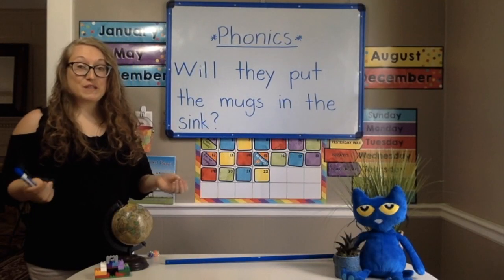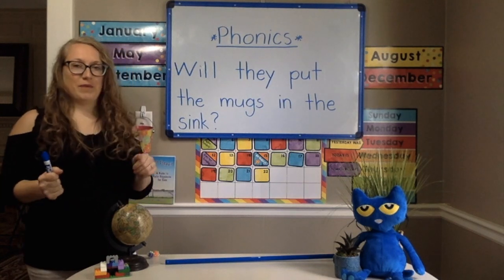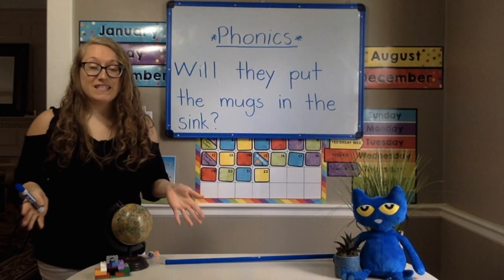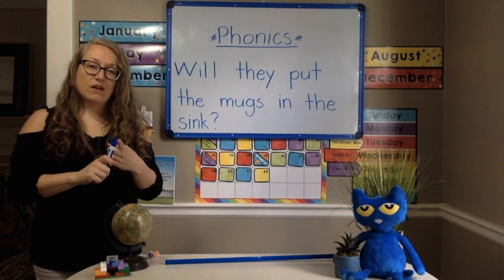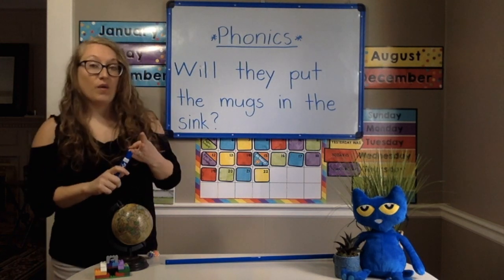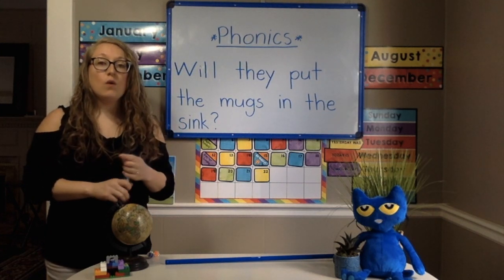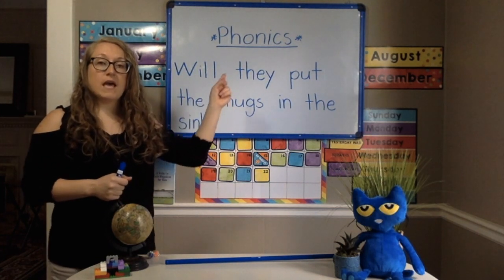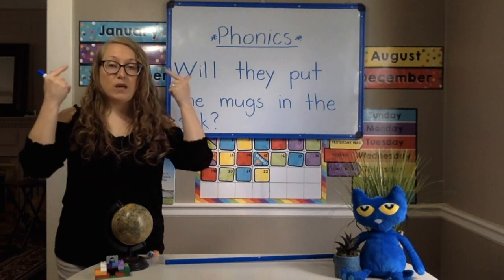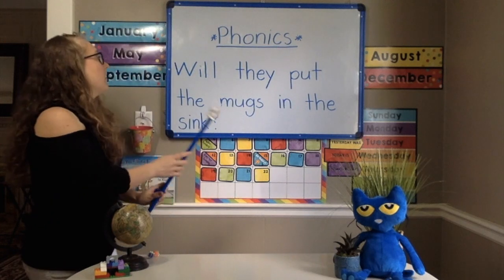Kindergarten, I wrote so many words and I started writing kind of big that I had to go down to a 3rd line. Oh my goodness. All right, let's check this sentence and we're going to check for a capital letter. We're going to check for finger spaces. We're going to check for either a period or a question mark at the end, and we're going to read it to make sure it makes sense. Always make sure that you point to your words and say them out loud so that you can hear yourself when you're reading, okay? Here we go.